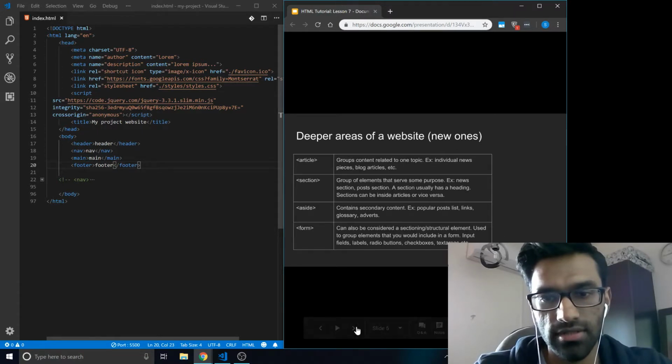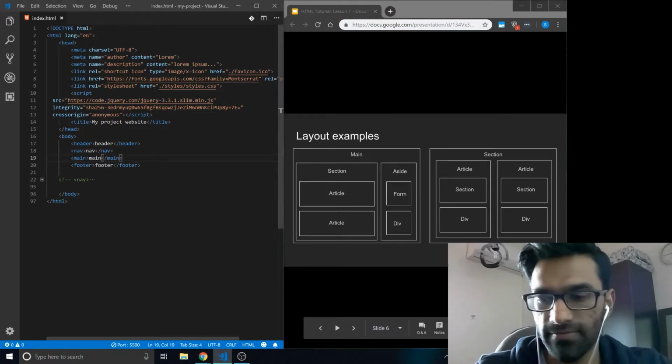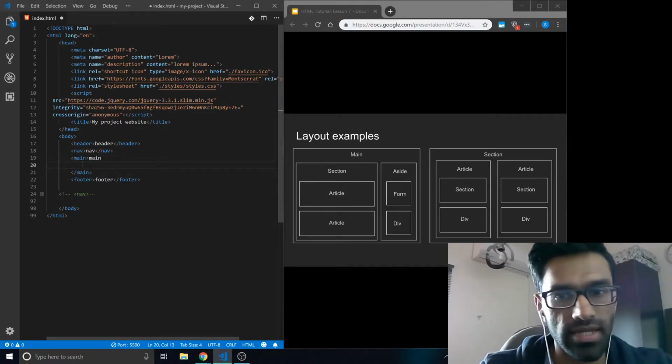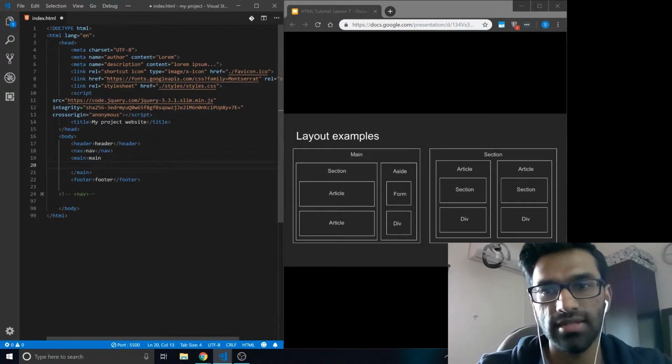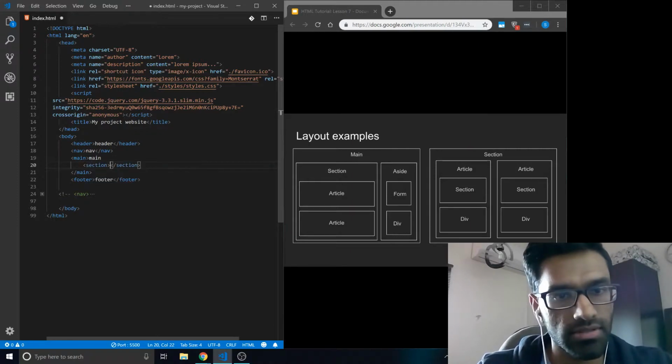So here's what the other example looks like. We have the main, right? Inside the main, in the first example, we had a section and we had an aside. Those are the two immediate children of the main. So we had a section, right? And then we had an aside, right?